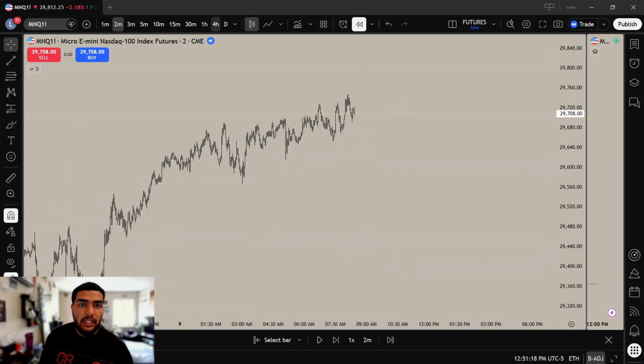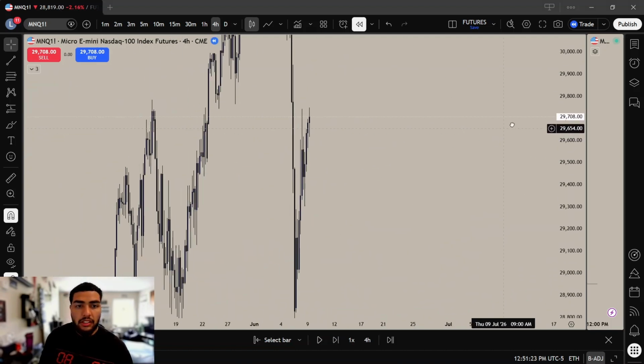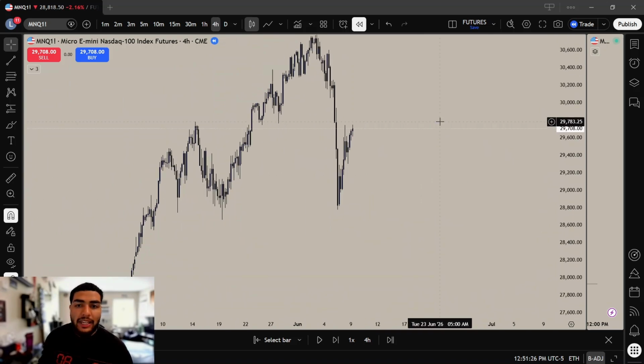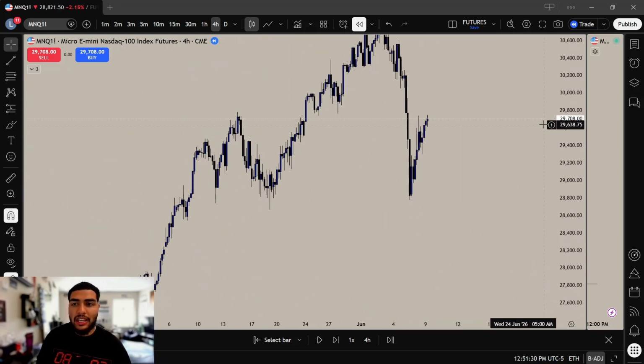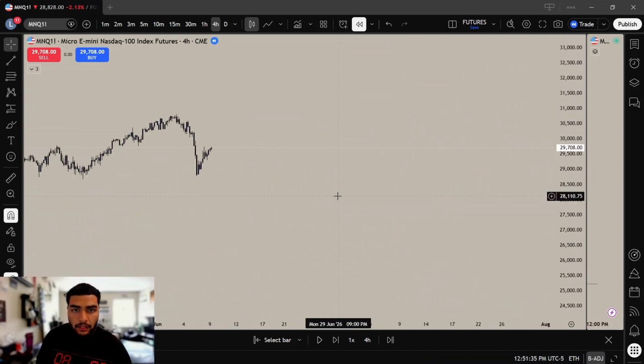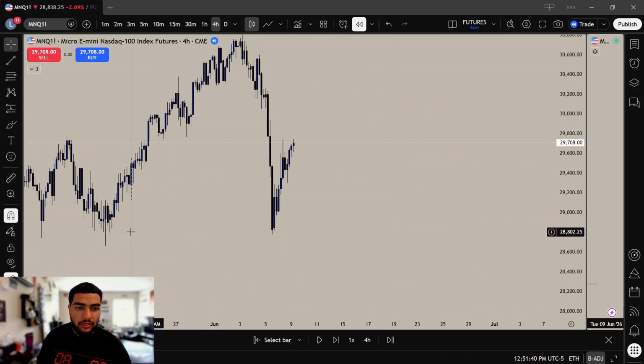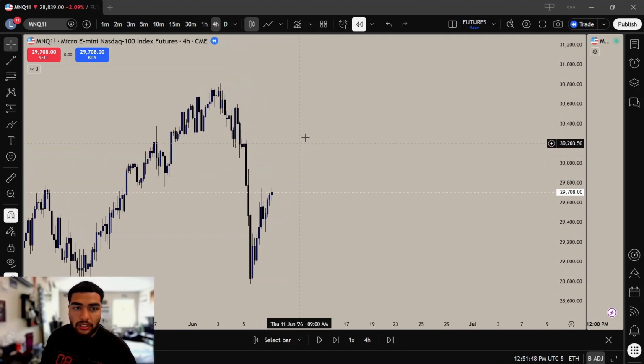So let's look at the 4-hour time frame. We are in replay mode right now. So what is our bias? Right now we're looking kind of bullish. We got huge all-time highs. Then we have a retrace hitting liquidity down here, kind of like hitting all this liquidity. Then we have a movement back up. So it kind of looks like we're just coming down to retrace, balance out the market, and go back up higher. So let's look at the 15-minute.